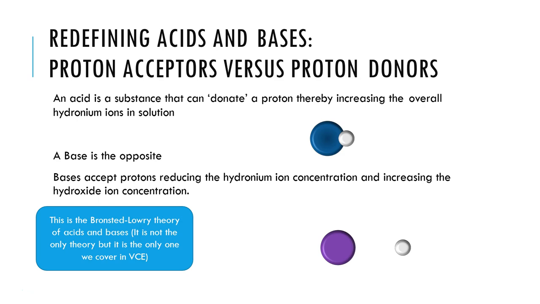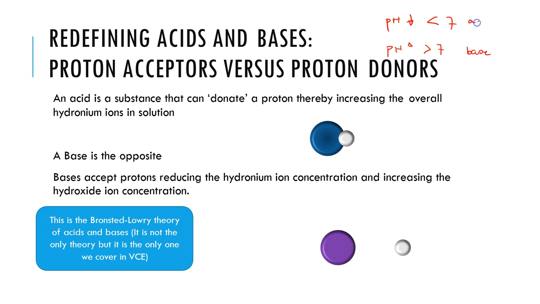So when we talk about defining acids and bases, we have usually in junior science looked at acids being something that causes the pH to go down below 7. Okay, so the pH is going to be lower than 7 if it's an acid, and if it is a base, then the pH will go up. Okay, the more basic it gets, because the pH greater than 7 is a base.